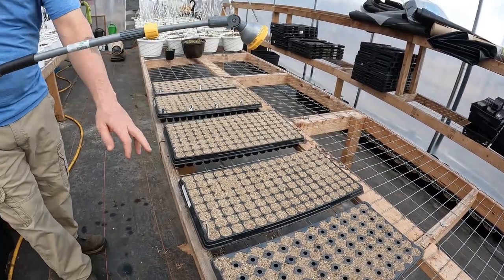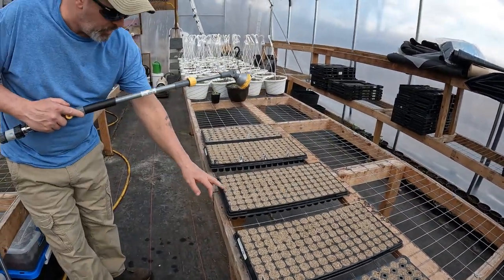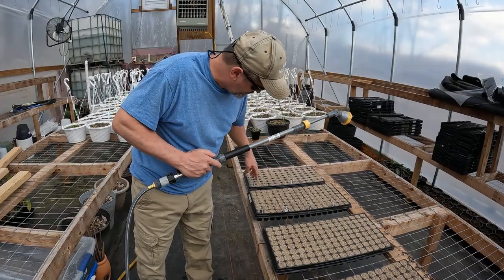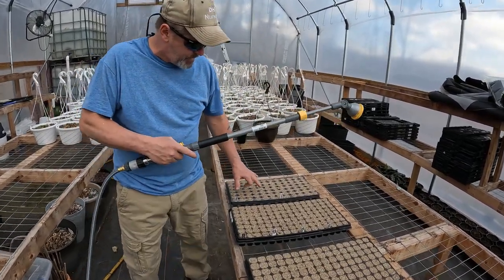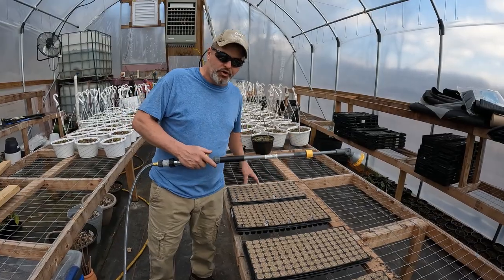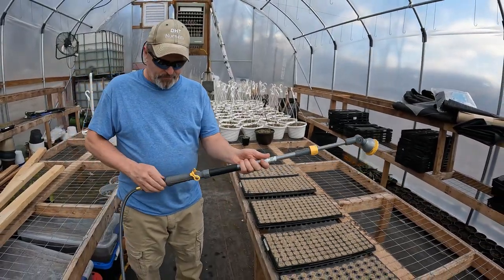These you watched me sow, these ones here. This is beefsteak tomatoes, sweet 100s. These are marigolds we started the last 4 weeks, 3 weeks, whatever. This is the orange thyme, and then this is the artichokes. And I put these in the same tray because they take about the same amount of time to germinate. They're like 3 to 4 weeks to germinate, so both of those are. So now we just gotta water it.